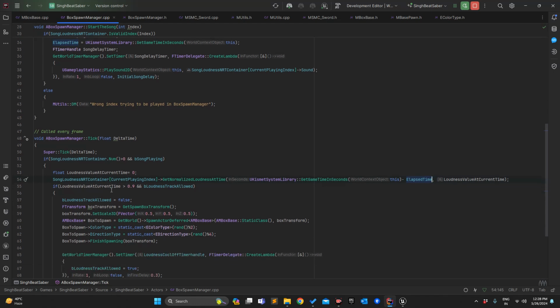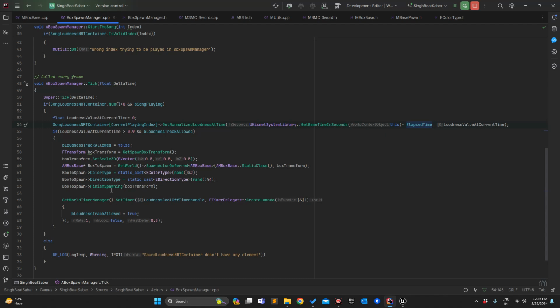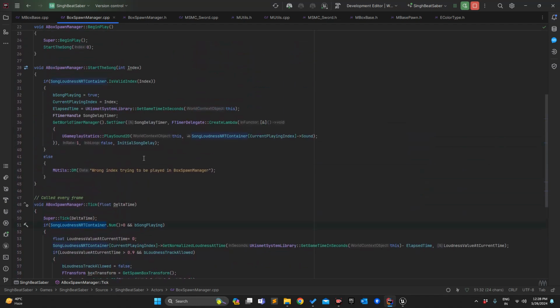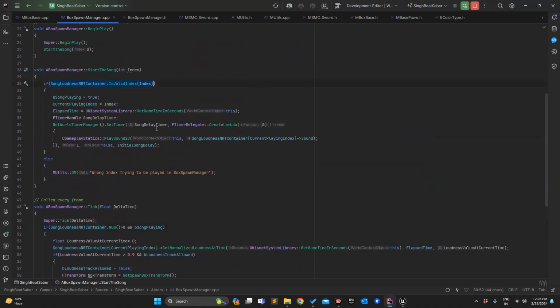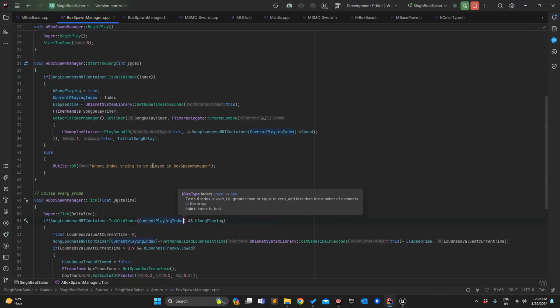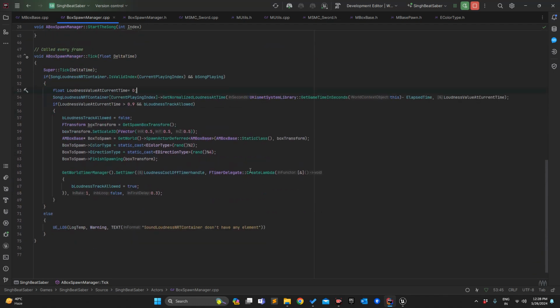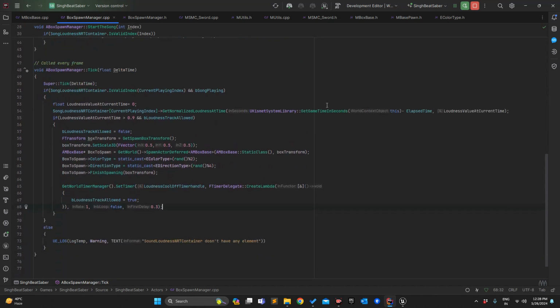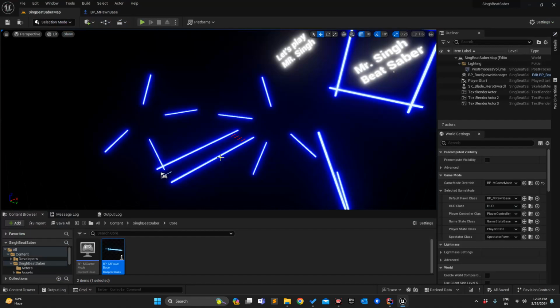Do we need anything else? I'm just checking everything. No? Okay. Same thing here actually. We will just check the index, not the 0. Current playing index. If it is valid, then we'll go forth, else we won't. Okay. Perfect. This is nice. Next thing is when we are playing, the boxes are pretty much boring.